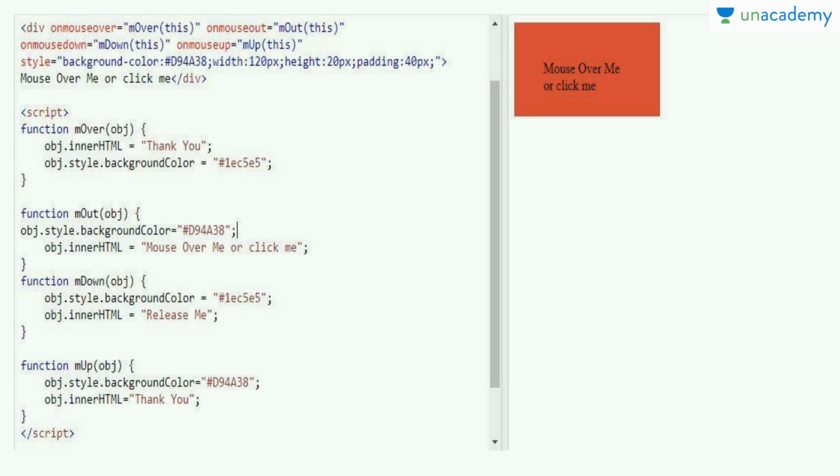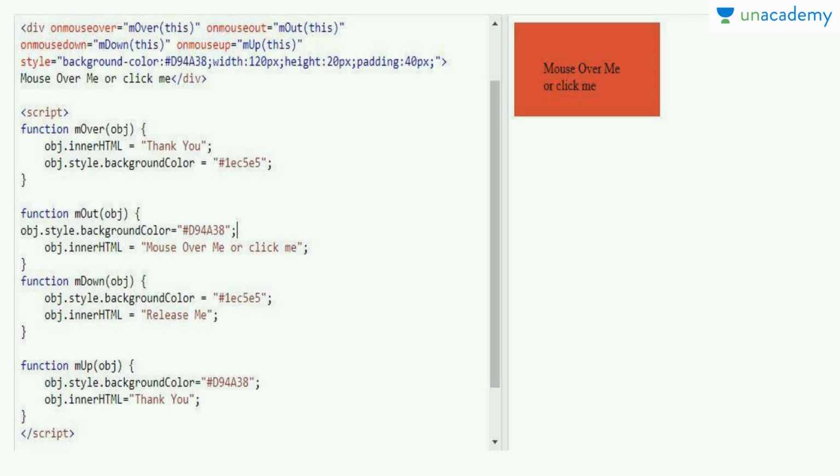On mouse out, the mOut function runs with this as a parameter. On mouse down and on mouse up, two functions run, mDown(this) and mUp(this). These are the events I have applied on that div, and then I have applied some internal styling: background color, width, height and padding.